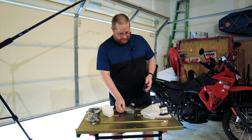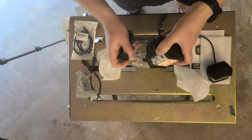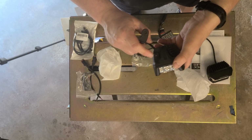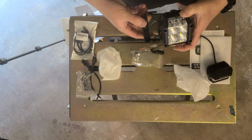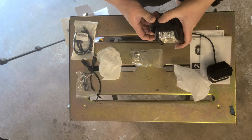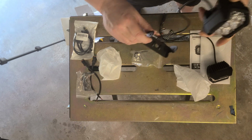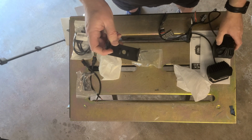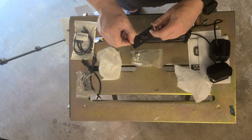So the way that the brackets are going to attach, it's going to be really simple. You'll notice these brackets when you put them on here, you'll see there's a little screw, the holes are right there. So they go on either like this, or probably be better to mount them like that. Now, one thing you'll notice is that once you go to install them, there's not a whole lot of room. So what I recommend is when you're going to install them, put them this way, and then once you have this bolted on, then you can use your nuts.